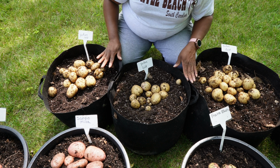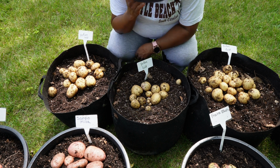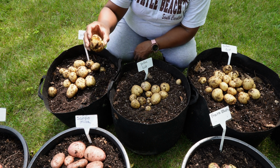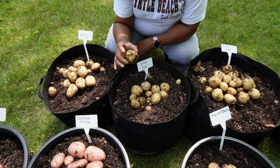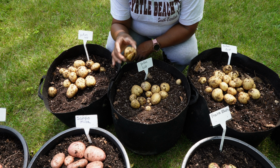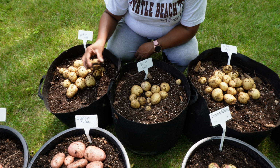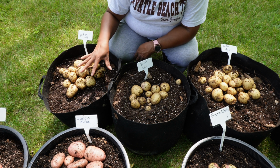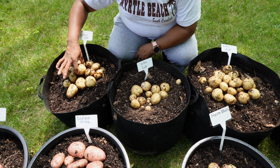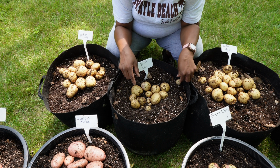And across the back here are my Yukon Golds. Now, Yukon Gold is definitely an early potato. And in this container here, I have some potatoes that have split wide open, but they'll scab over. Looks like they've scabbed over already, so they're still good to be eaten. But there's quite a few in here that were completely split open, and I have left them in too long. But you can't really see it, but the potatoes are a little deeper in this container here. But I think it's a decent sized harvest in these two. This one, not so great.